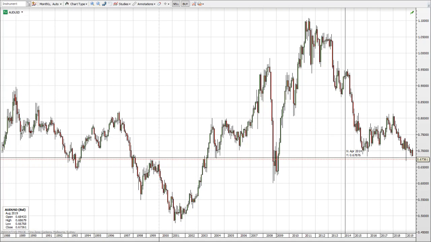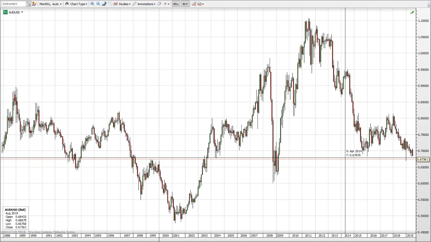The flip side of that is, if the trade war really does escalate and China does really experience issues, potentially they could be trying to stimulate their economy and thereby actually buy more resources from Australia. So who knows what could happen.